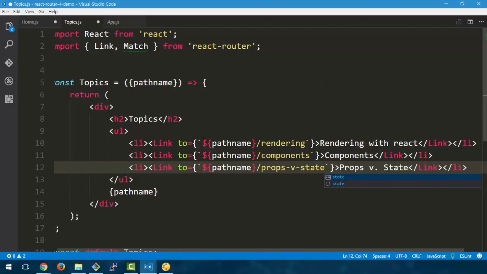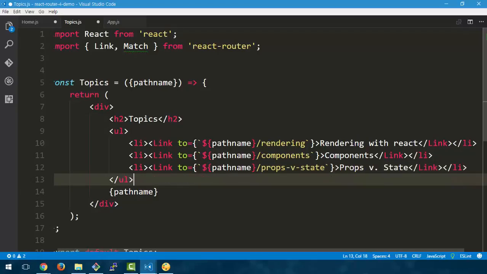Okay, we are done with creating the link list. Now we are gonna put some Match components in here.